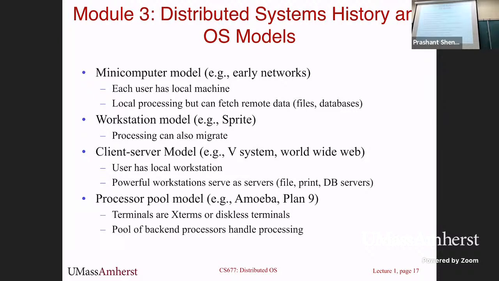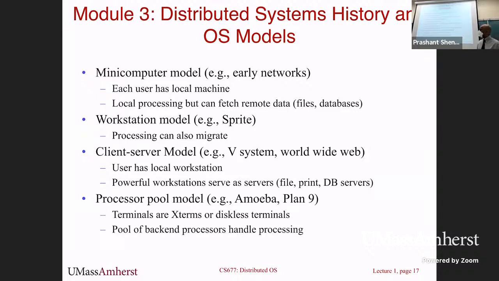Or you could say, that machine is idle. Can I run my job there? Because I have lots of work to do, and my machine can't run all of them. So can I run some jobs on idle machines? That was another example of distributed computing. So this workstation model allowed you to build whole new types of distributed applications and distributed systems. And this is really where the field took off in the early to late 80s. And then there's been a lot of evolution since then.